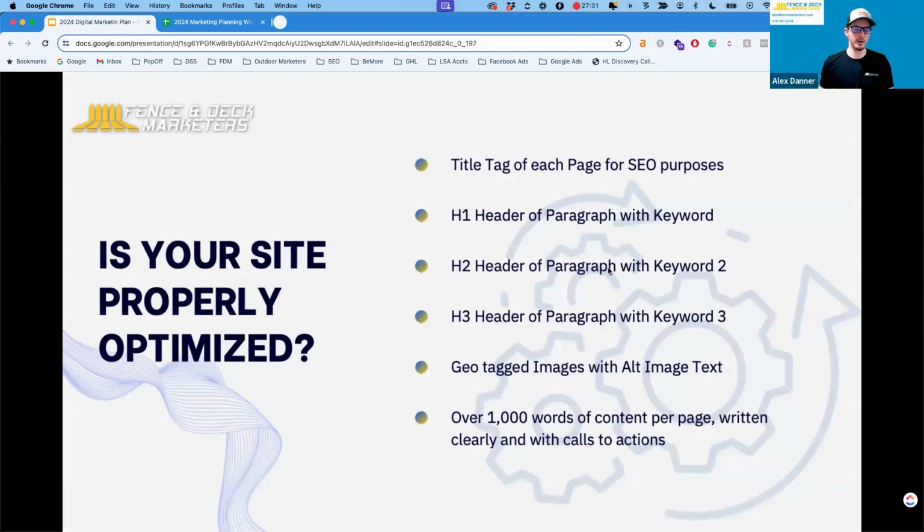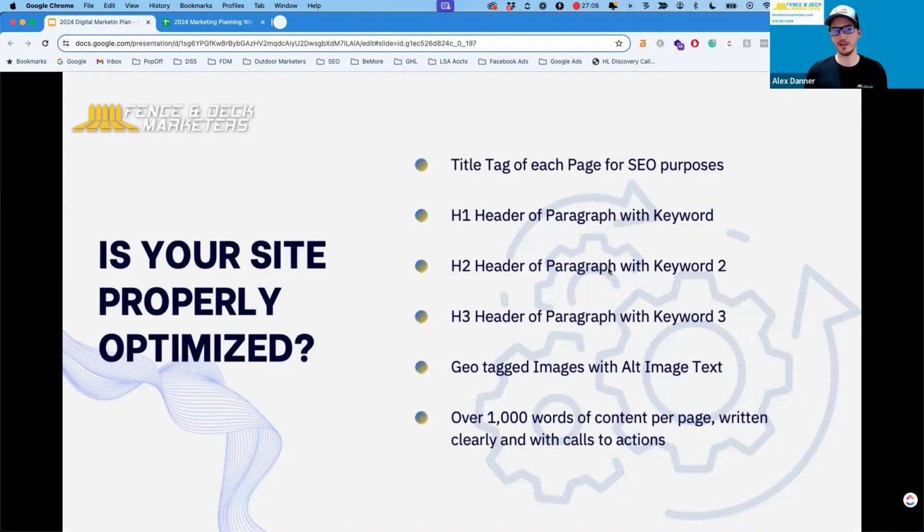Okay, so this is just a couple more things on the SEO side. So we already talked about the title tag. We talked about the H1 tag. This is getting into the weeds for sure. You would want to have a developer of some sort or an SEO person that will understand this a little bit more if you're not sure. But H1, H2, H3, these need to include keywords.